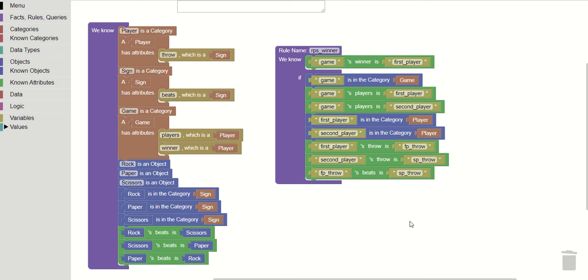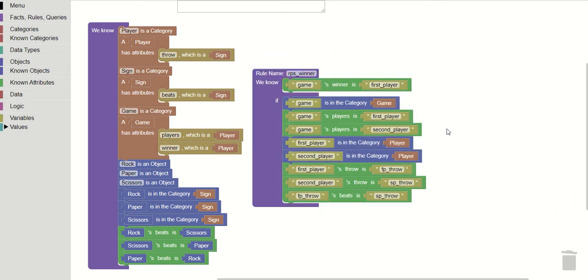Now what we could do is we could also say there's a requirement these two players not be the same player. But because we're expecting that every player is going to have only one throw, we know that even if this rule was comparing one player to itself, none of the throws actually beat themselves. So that won't give us any incorrect answers. So this will work for us. So now we need to create some test data and see if we can get it working.